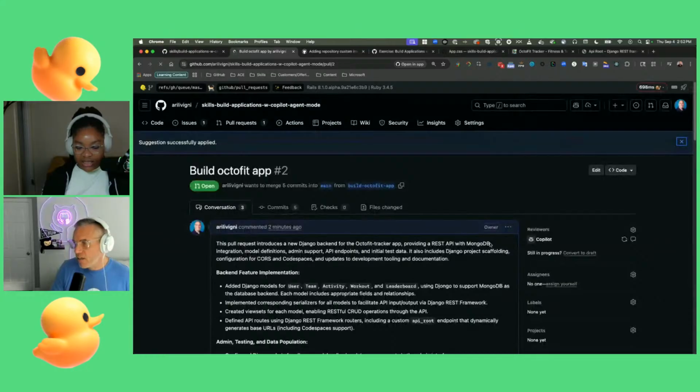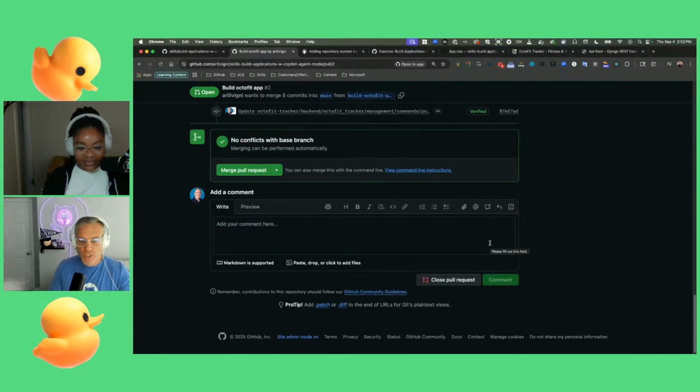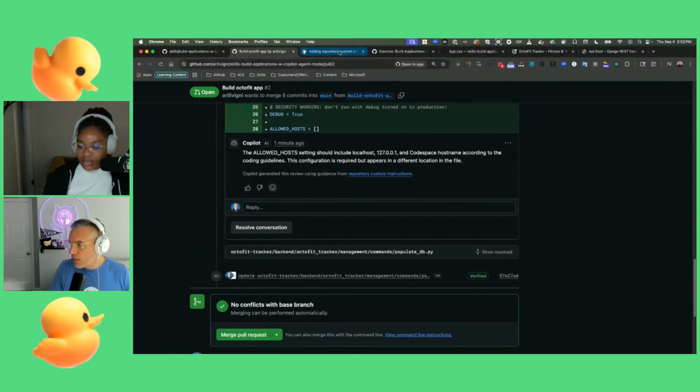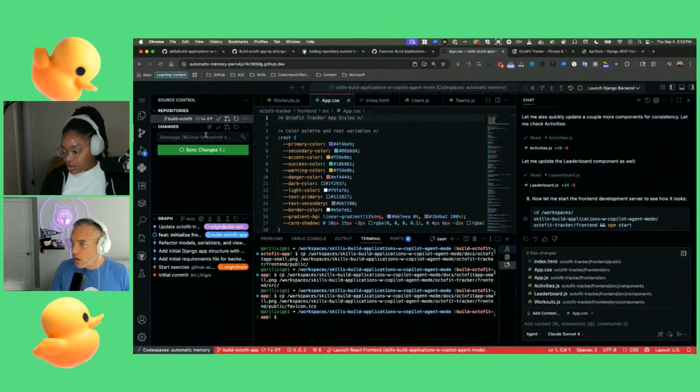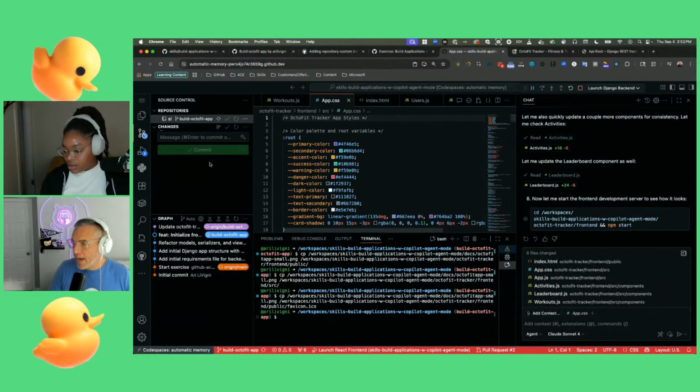So that's exactly, while we were even working in our agent mode in our IDE, our code space, we got all that done. We knew what our problem was. We didn't know how to fix it right then and there. But then just by putting this review together, Copilot came back with a solution for us. Exactly. And so now if I come back here to our, let's bring this change down.